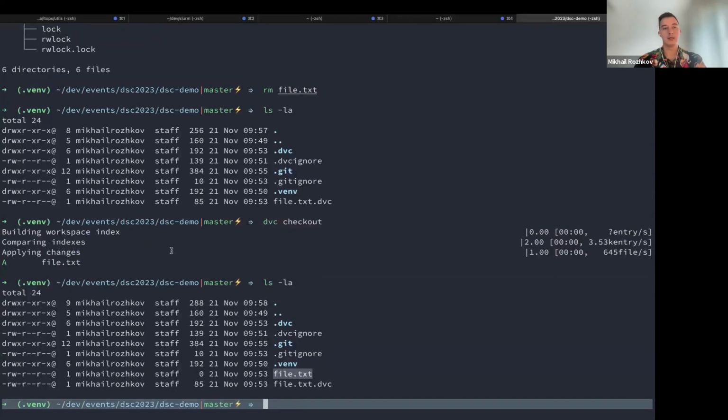Okay, so this is how it works. If you want to put some files under DVC version control, it puts the file itself into the cache directory and creates this metadata file inside your Git repository. That's it. And by switching between commits, branches, and versions inside your Git repository, you can update the state of your file, asking DVC to download the required version of this file into your workspace. What we can do next is create a new branch, check out the new branch, and let's call it version 2.